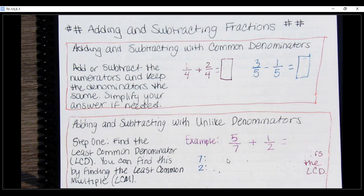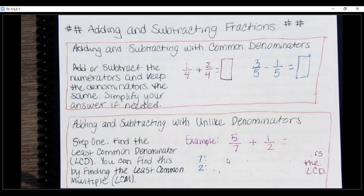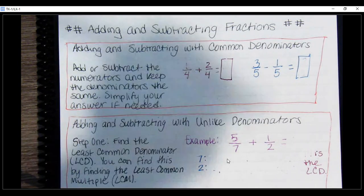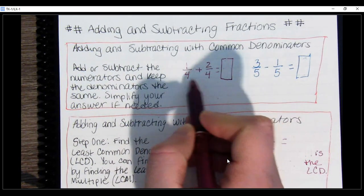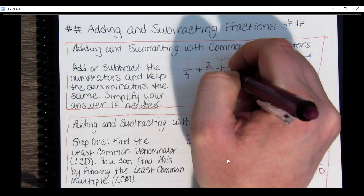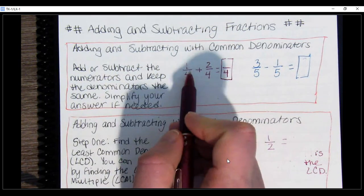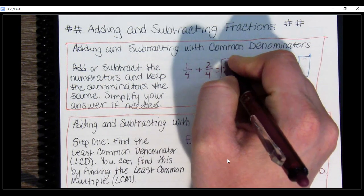This is a super important rule that we can never forget: if the denominators are the same, then we can just add or subtract the numerators and keep the denominators the same. Don't forget to simplify your answer if need be. Our denominators are both 4, so we do not add the 4s; we keep them the same. The only thing we're adding are the numerators, so 1 plus 2 is 3.